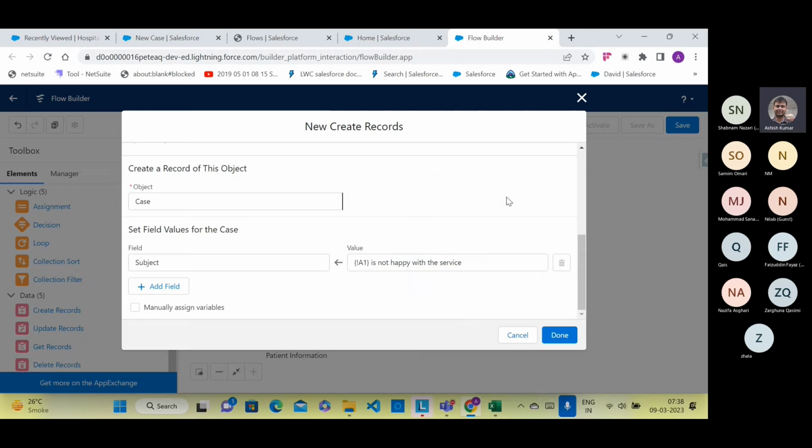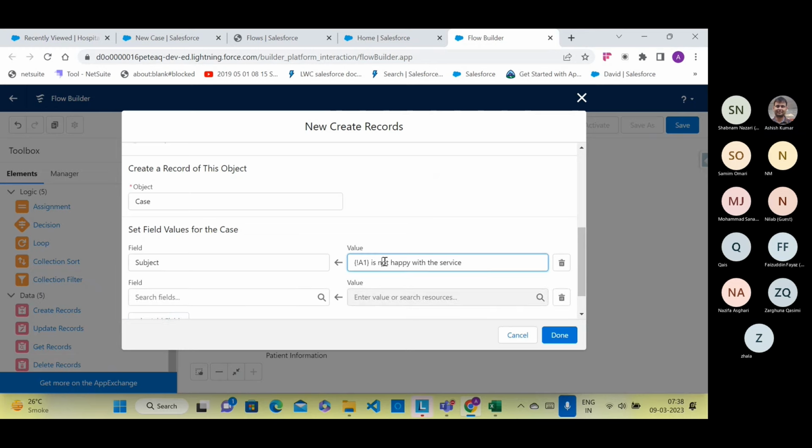That is my subject line. Another element I am creating. So I provided the answer as a subject line, like the patient is not happy with the service.